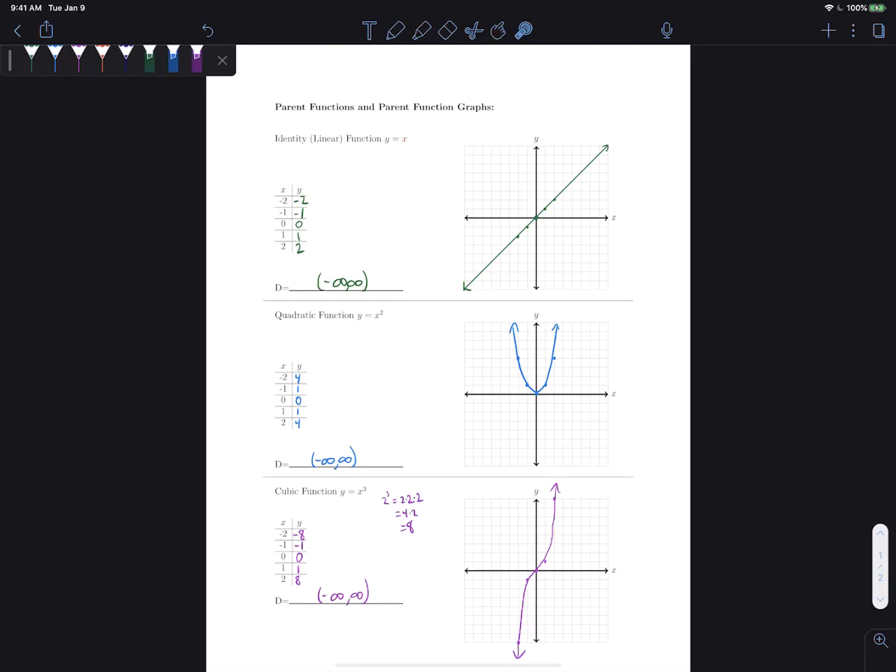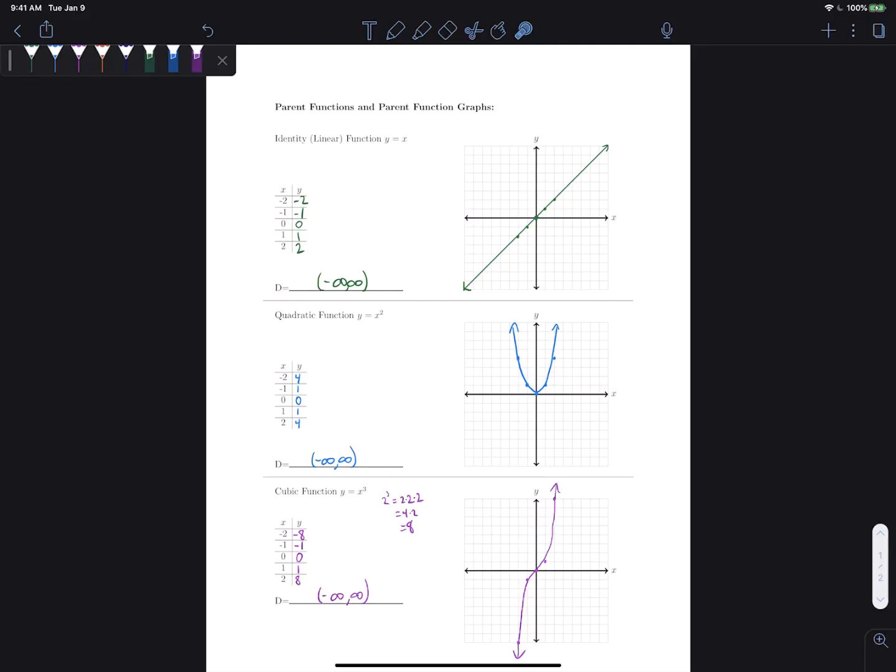Y equals x squared, and y equals x cubed. The linear function, the quadratic, and the cubic. We could go on to the fourth power. The fourth power would look very similar to the quadratic, except to be a little bit more sharp here at the edges. It'll look a little bit sharper of a kind of a curve there.